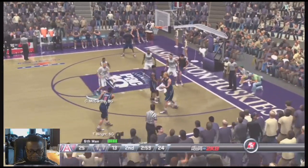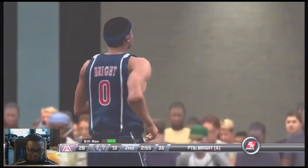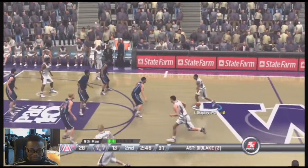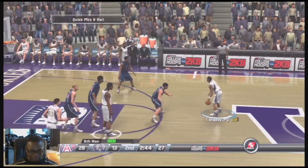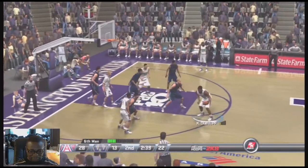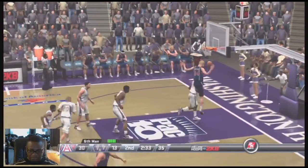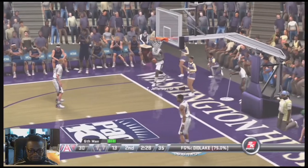Passes it to the right. Hits him. Right. He's 2 for 3 for the game. Try to zone it up. Danilus inbounds the ball. Diallo raises up. Medina corrals the miss inside. Goes up. Lovely pass inside. And it's dunked home by Didlake. By 17.